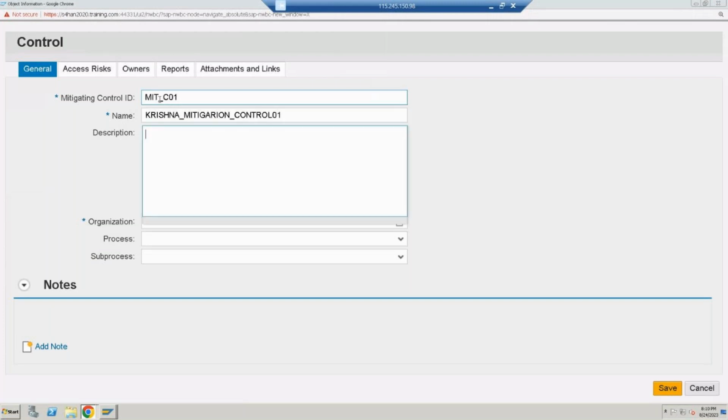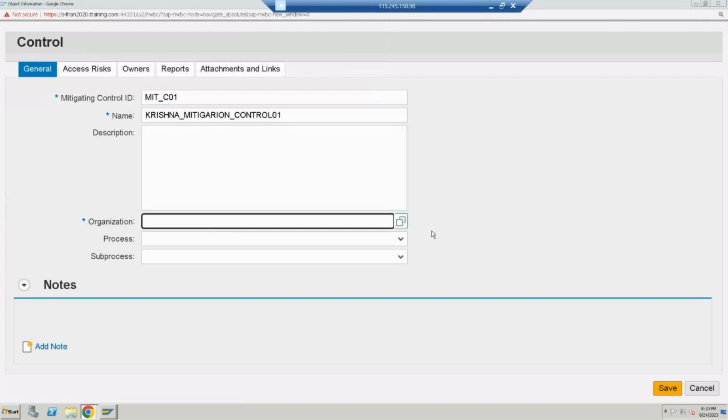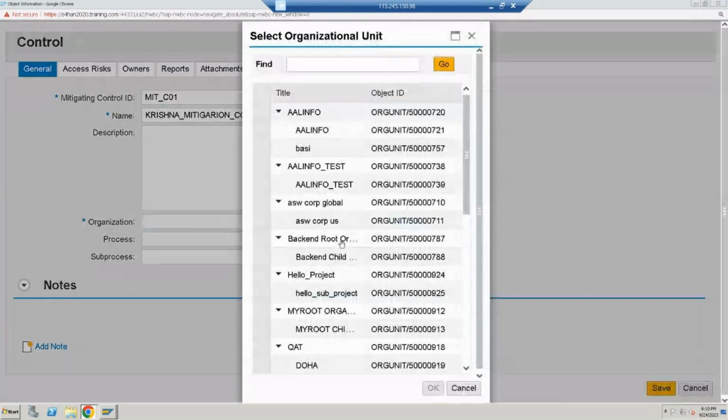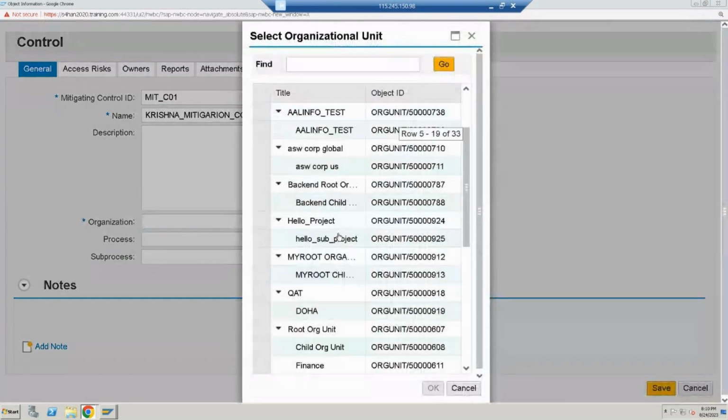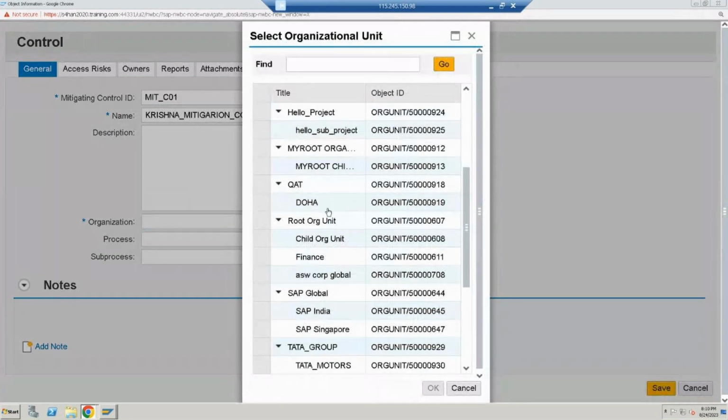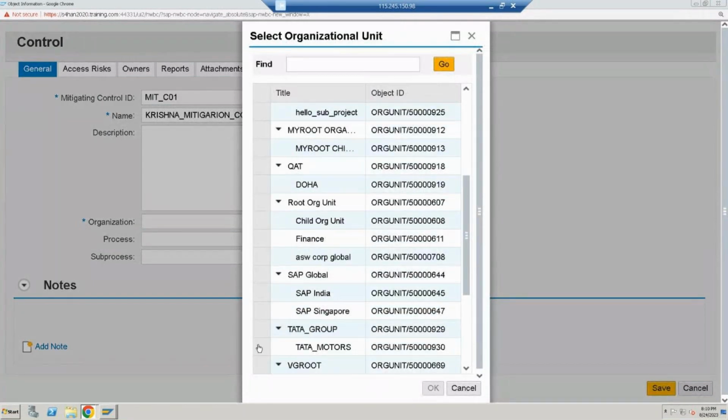Give some description if required, and assign the organization. So we are assigning the organization to the mitigation control ID. Tata Motors, select this one.